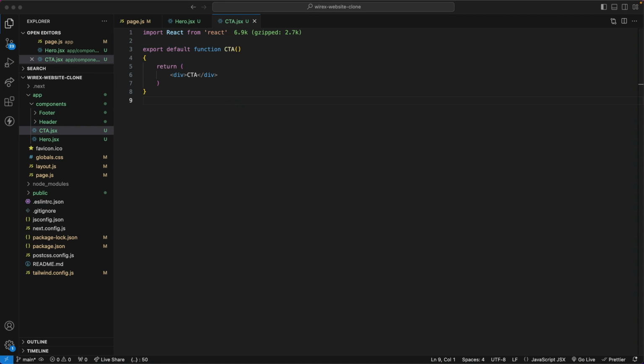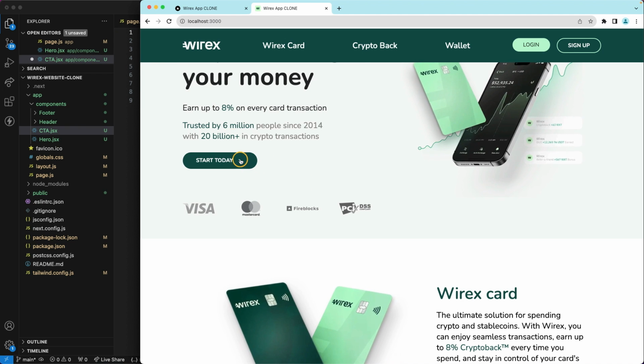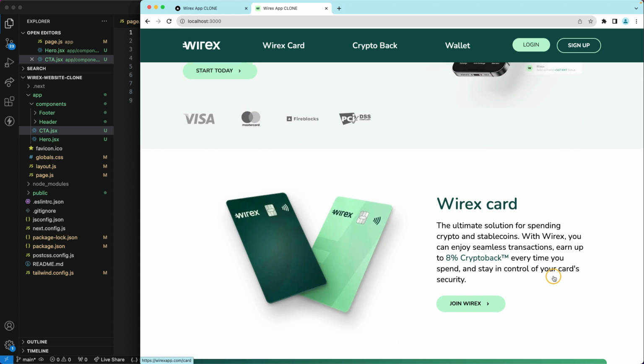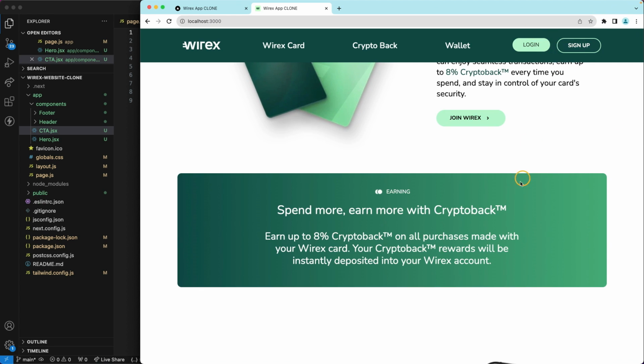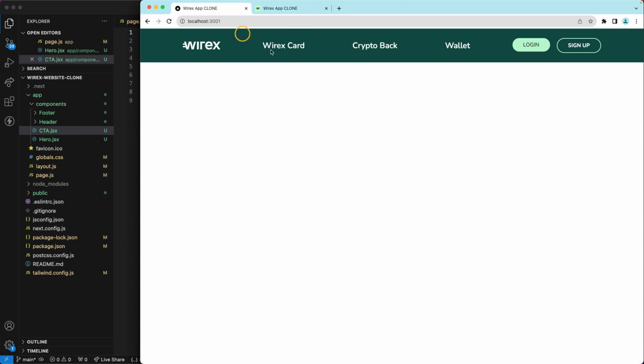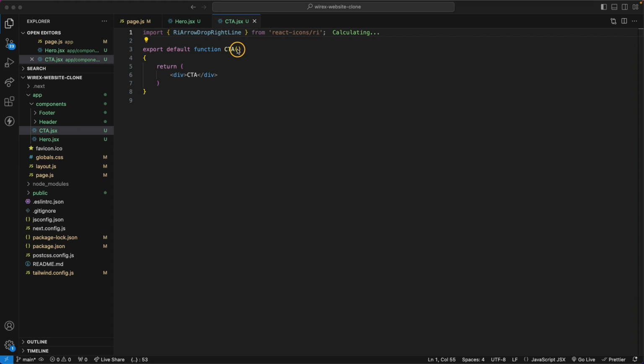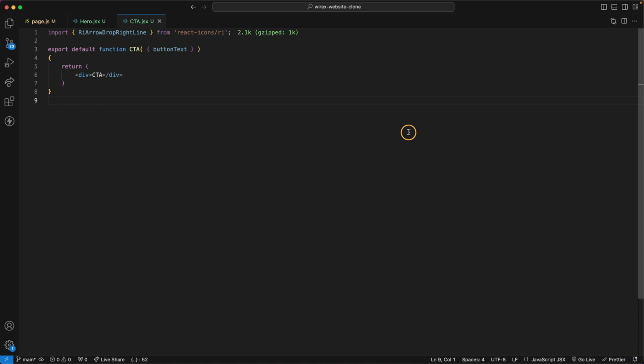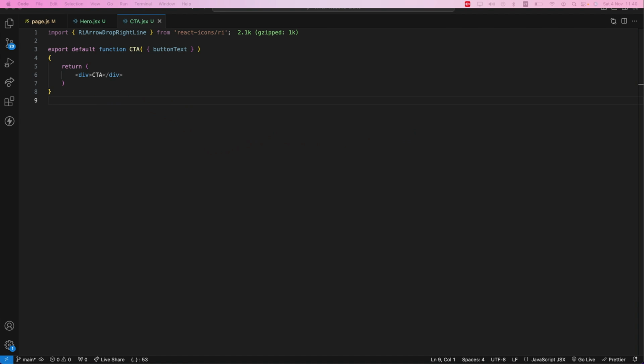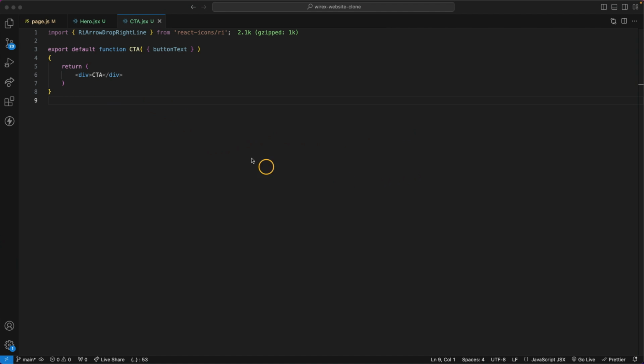And let's build this. I'm actually going to import the icon. That's why we installed React Icons earlier, because we have this icon here in all of our buttons. Not the login and sign up, but in our page. Okay? So let's work on that. As I said, this component is actually going to take a prop, and I'm going to call this button text, because it's the text that we need to change for every button. But the button in terms of UI, as I said, is the same.